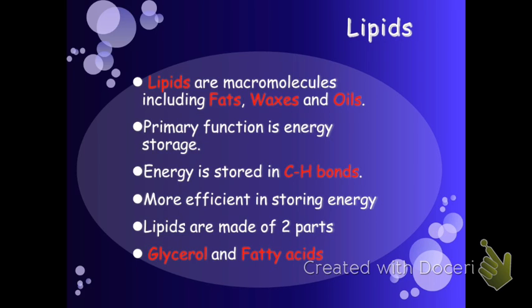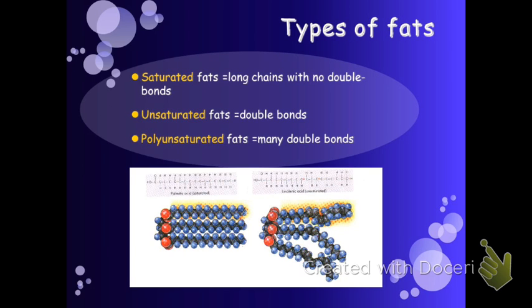Okay, and lipids, these are fats, waxes, oils. These are things that you're going to use in small amounts in your diet. All right, too much fat, of course, is bad for you, but they're also very good for you. We need fats. You can't go without fat, because you have things like your cell membrane made up of these lipid bilayers. Okay, this stuff is very important as well. You've got to have those.